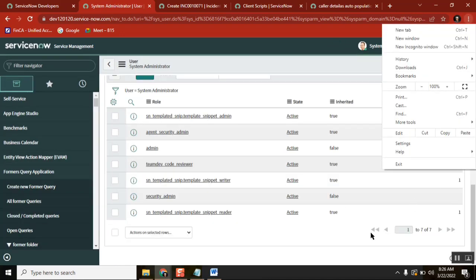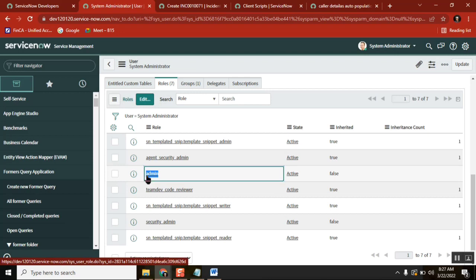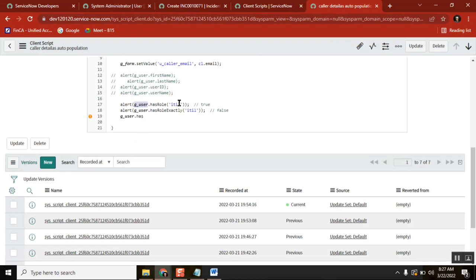First, it will check whether the mentioned role is there or not, whether he is a member of this mentioned role. ITIL, he is not a member. Also, it will check whether he is part of admin or not. One failed, but the other one passed. So it passes when you use hasRole.